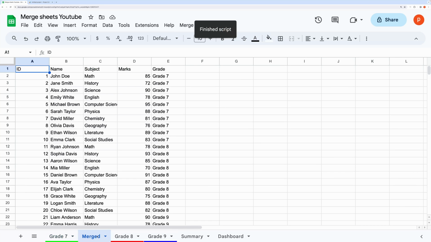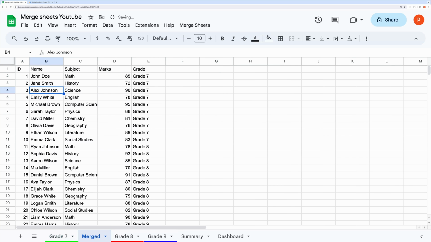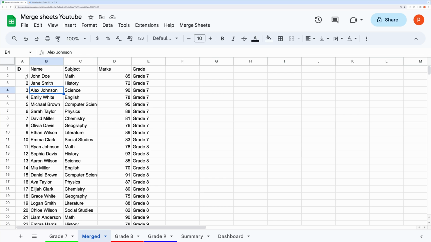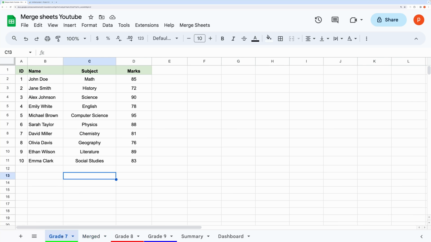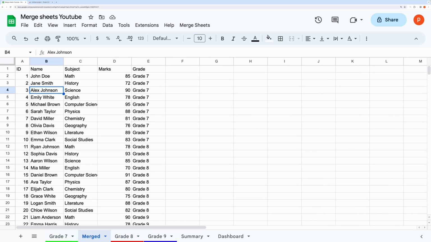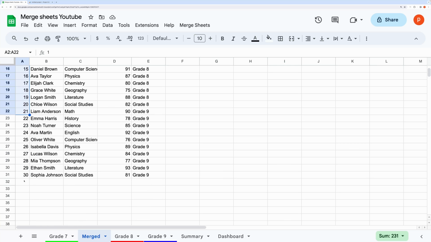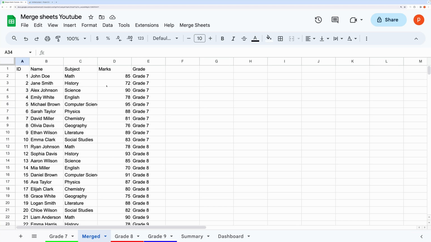As you can see, it has merged all the sheets and the output can be seen in the sheet named Merged. A couple of things worth noting here are the ability to update new serial numbers and add an extra field. Both are optional. If you look at the source sheets, all contain serial numbers from 1 to 10. So the newly merged record will contain 30 rows. And that's why the serial number has to be updated. If your sheet does not contain serial numbers, then you can turn this off.